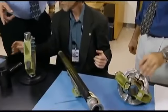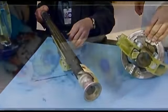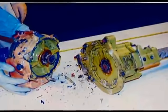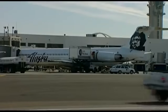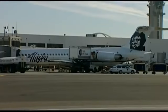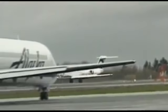The investigators very quickly figured out how the accident happened. Now they want to know why. The answer is tragically simple. There was no lubrication or visible grease on the working area of the screw. That was surprising and strange. The Federal Aviation Administration orders an immediate check on all MD-80s in the USA. At Alaska Airlines, the jack screws on six of its fleet of 34 MD-80s fail inspection.